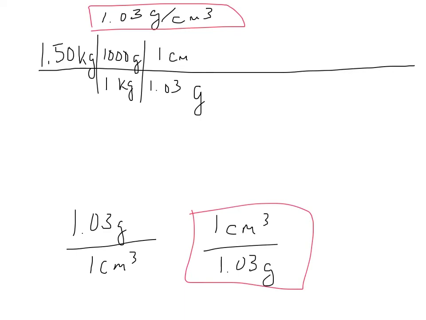Now that we have it in centimeter cubed, we can use the very important conversion factor between metric volume and liquid volume for the metrics. So we can say 1 centimeter cubed is 1 milliliter. Now we got it in milliliters. We're getting closer to our ounces. Now we have to go through liters. So we can say there are 1,000 milliliters in 1 liter.